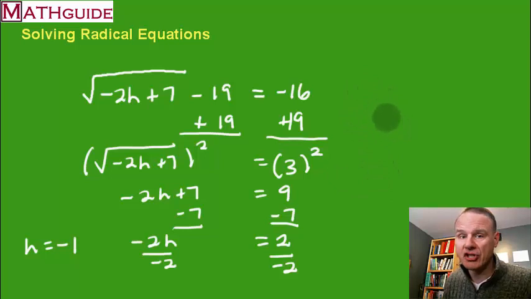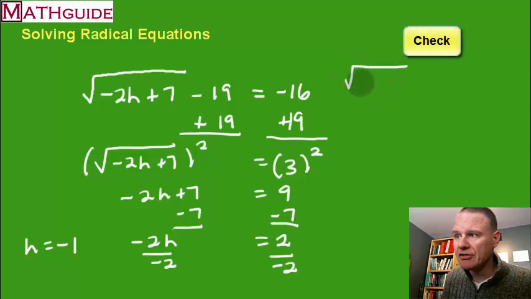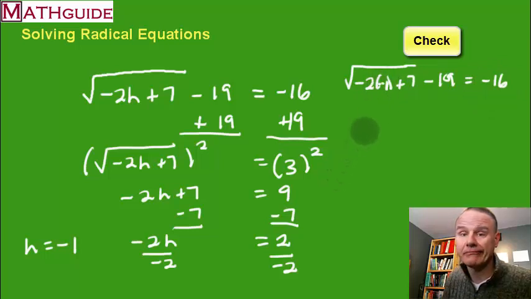What we have to do is check. We have to check to see that this answer is correct. So what you do is you rewrite the problem. So you put negative 2h, except I'm not going to write the h. I'm going to test to see if this value works. And remember, the value we got is negative 1. So what I want to do is put in a negative 1 in place of h and actually see if this solution is reasonable. So if I take negative 2 times negative 1, I get 2.